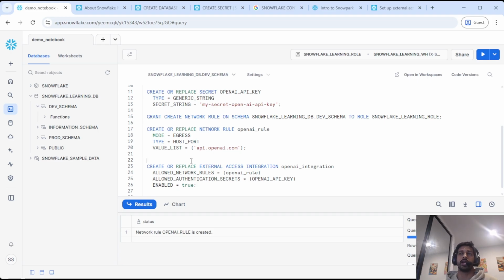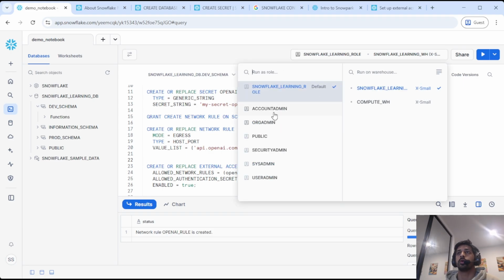So what I'll do is create an integration with a higher role, which manages all the integrations that are going on from my Snowflake account. And then I will allow usage on those integrations. So I'll go ahead and change to Snowflake account admin. And a word of caution here, if you are on your company's Snowflake account, be very cautious on what you do with account admin if you have that access. Or you can just follow along with the Snowflake Learning role or a similar role that you have less access on to create a network access, which I'm going to do next.